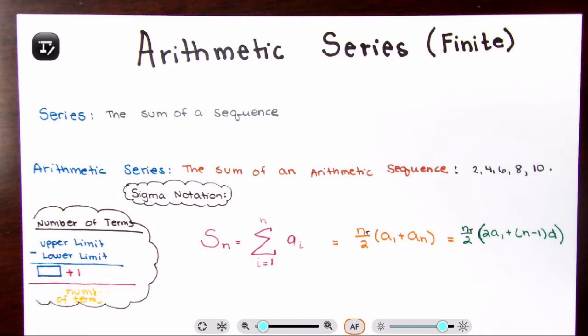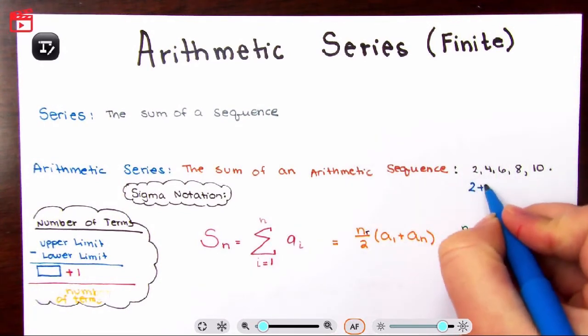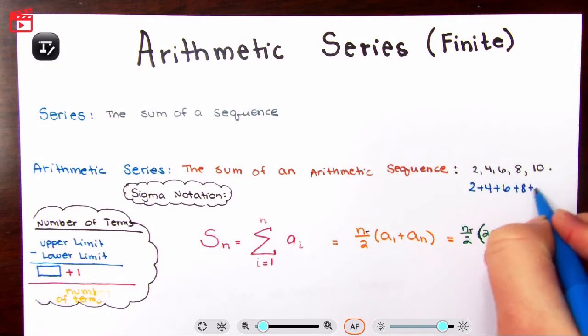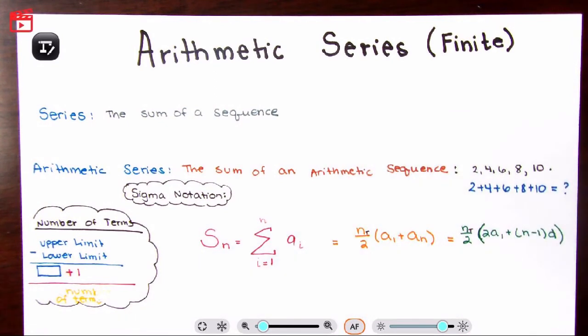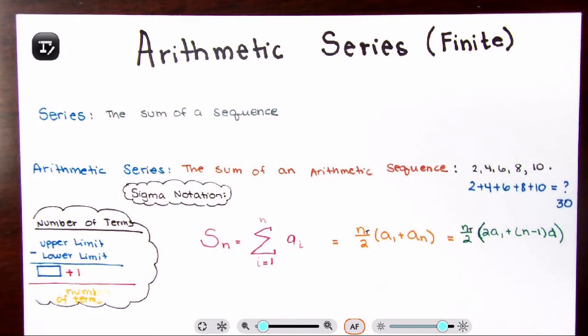All right, so now that we have our arithmetic sequence, what does it mean to be a series? What that means is I'm going to take all of my individual terms and I'm just going to add them up together. That's it. That's all series are. So I'm going to say 2 plus 4 plus 6 plus 8 plus 10. What does that equal? And that's going to be my arithmetic series. I'm actually going to use my calculator. So 2 plus 4 plus 6 plus 8 plus 10. I get a summation, or the sum, of 30.